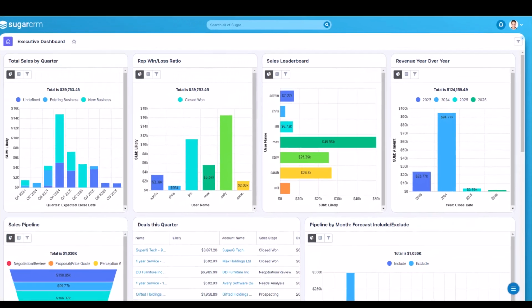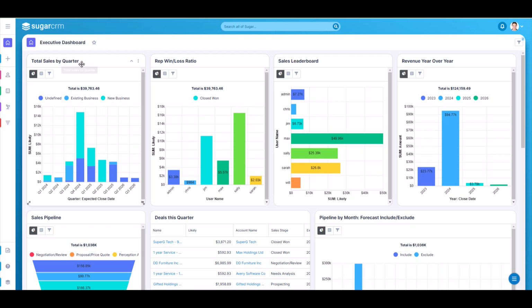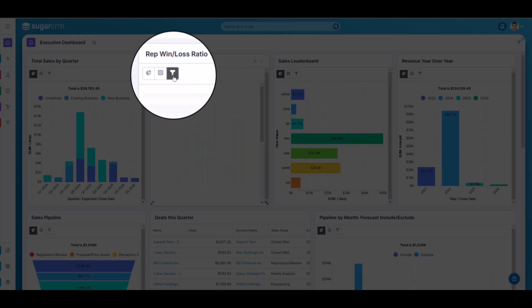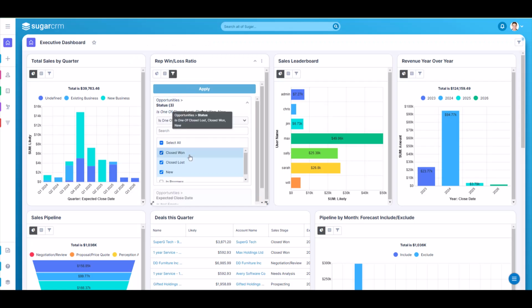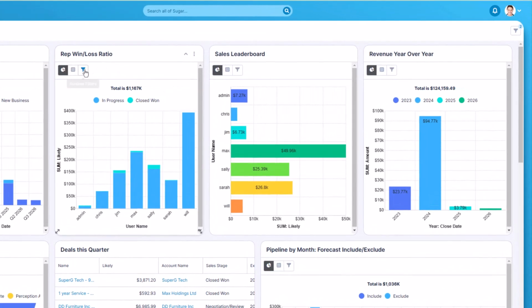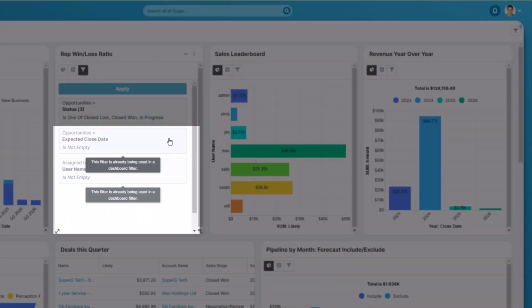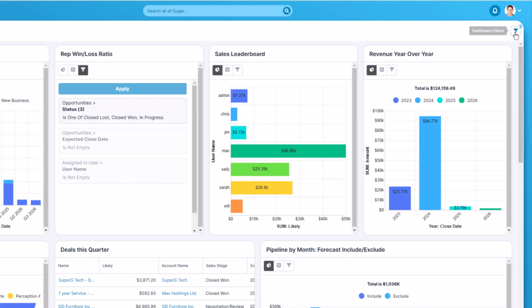The Filter tab displayed on every report dashlet shows the runtime filters applied to the current dashlet. While you can modify existing filters in this tab, new filters cannot be added. To edit a filter, click the funnel icon on the dashlet, make your desired changes, and click Apply to update the results. You may have noticed that some dashlet runtime filters are blocked. This occurs because they are already being applied at the dashboard filter level.